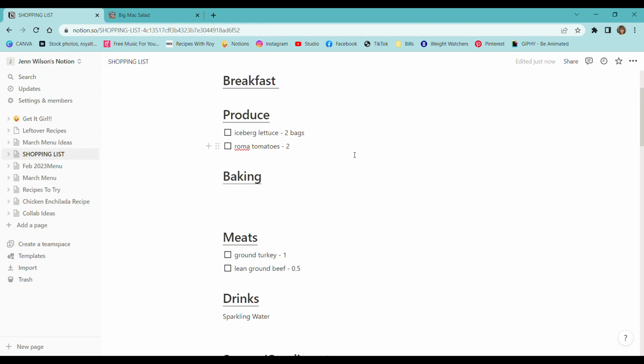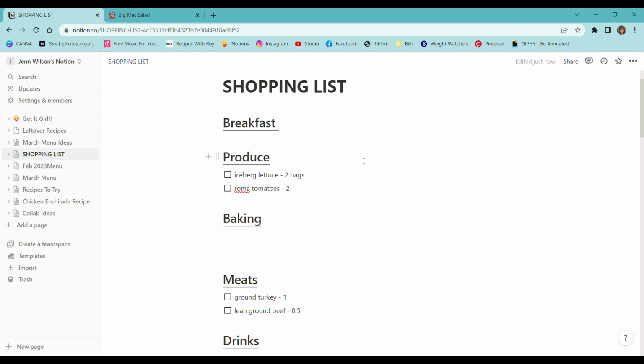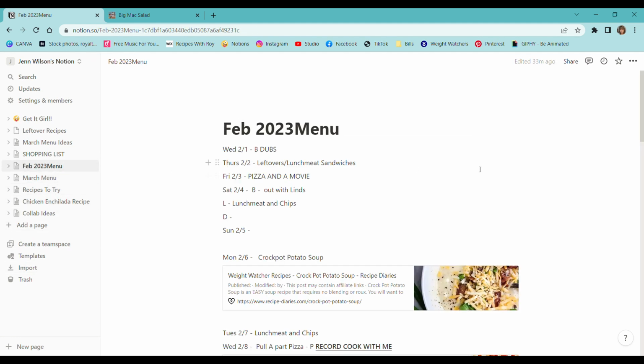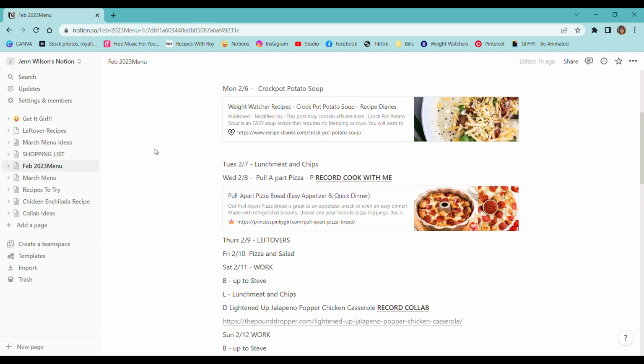Yeah, so there's that. That's how I update my shopping list. Then when it's time, I'll just pull up the shopping list on my phone, or if I'm doing a Walmart pickup, then I'll just go to the Walmart website and add my stuff there. Like I said, it sounds complicated, but really it's very easy, very convenient. And I love the fact, like I said, you can pull these up on the website or you can pull it up on your phone. Okay, that is everything. This is how I create my menu and my shopping list.